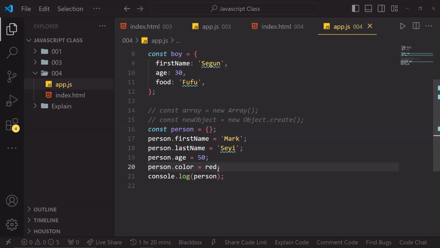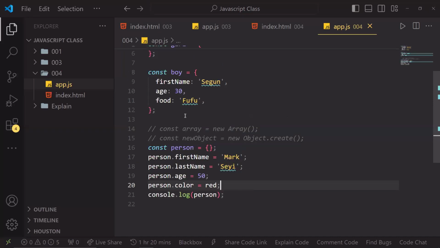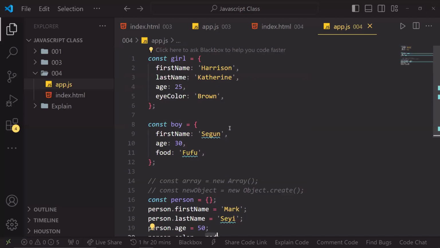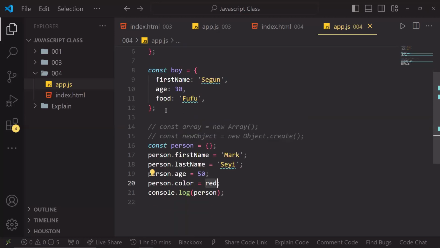Beautiful. So basically, if you are declaring your items here, you have to either use a string, or if you're using a variable, then you have to initialize that variable first before declaring it. So what I did here, I just used red, but there's no reference for red in our whole code base. I'm not saying red is equals to anything.